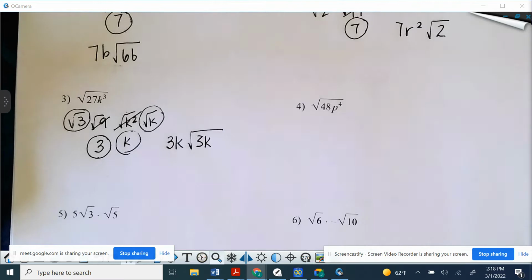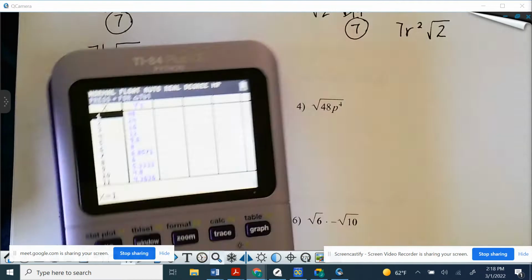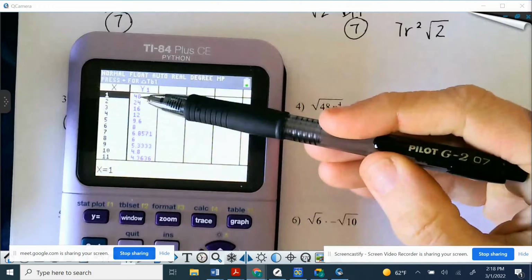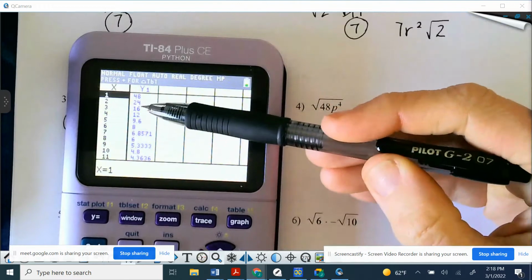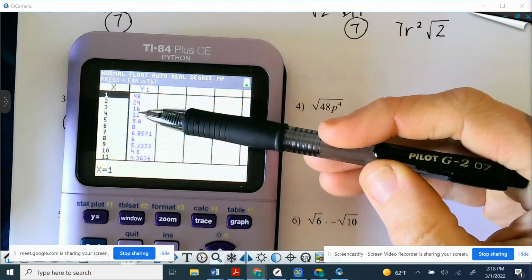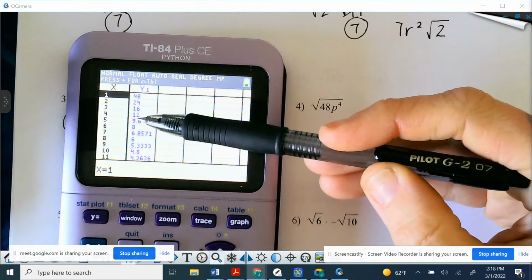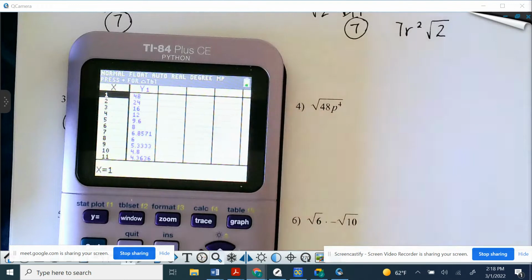So we have 48 as well. And this one has a lot more whole numbers. So you have 48, which is not terrible, but that's not a perfect square. 24 is not a perfect square. 16 is, though, because 4 times 4 is 16. So I would go with this one because the rest of them is 12, 8, and 6, which you will finally get down to the end again where it's good, but it'll just take a lot more steps.